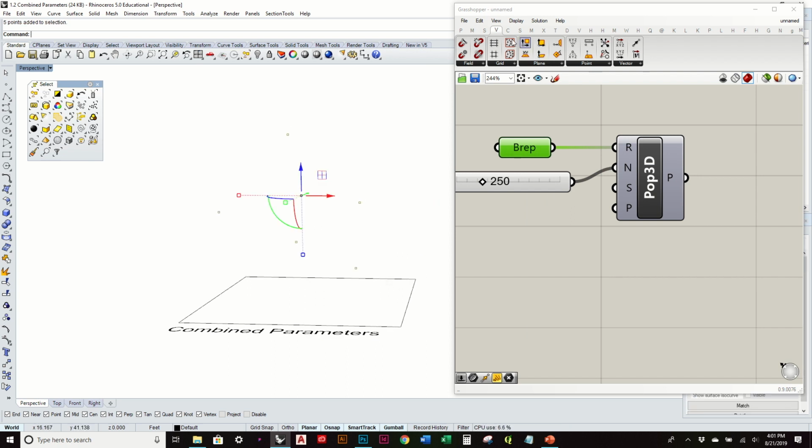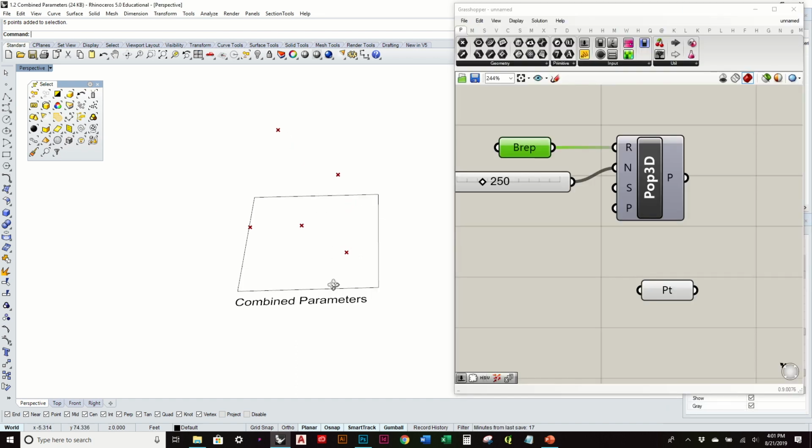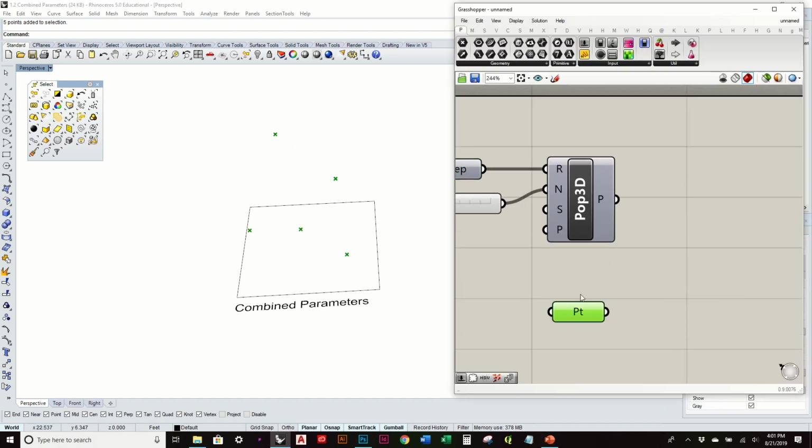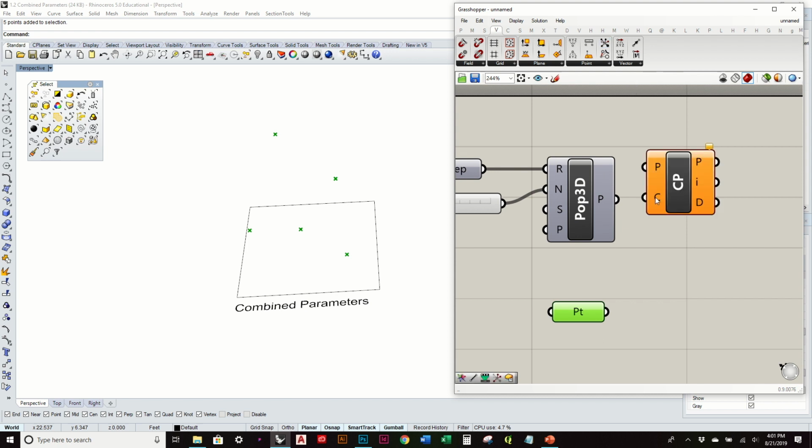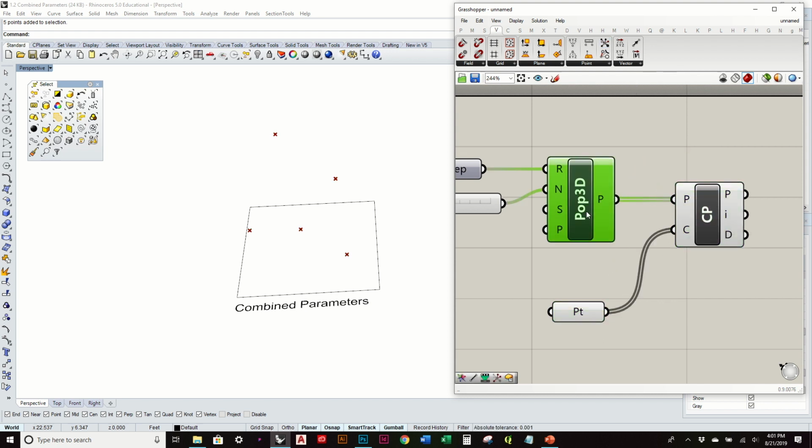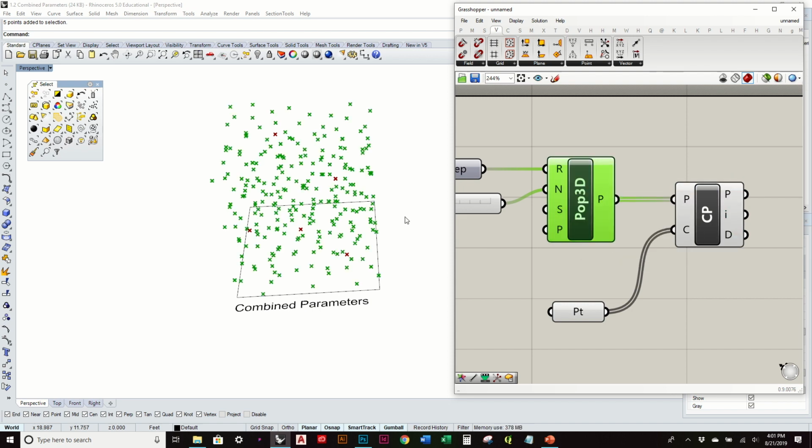Now I'll reference these points. And again, just like how we've been doing it, I'm going to find the distance between all of these. So closest point, oops, don't disable it, turn that on.